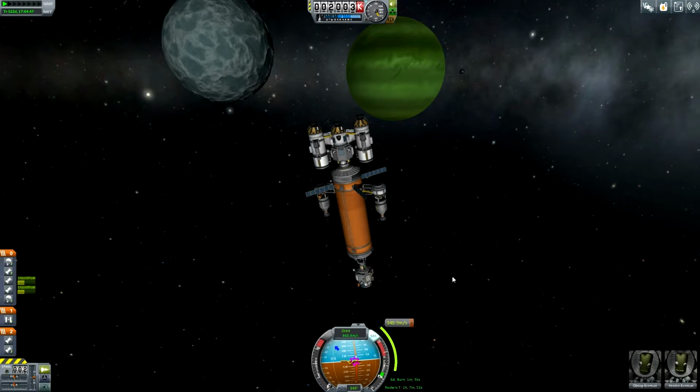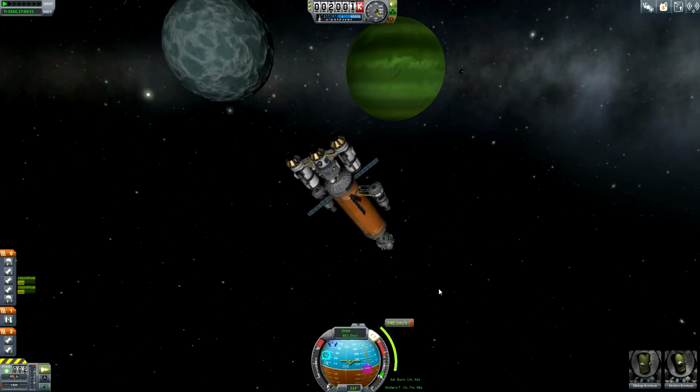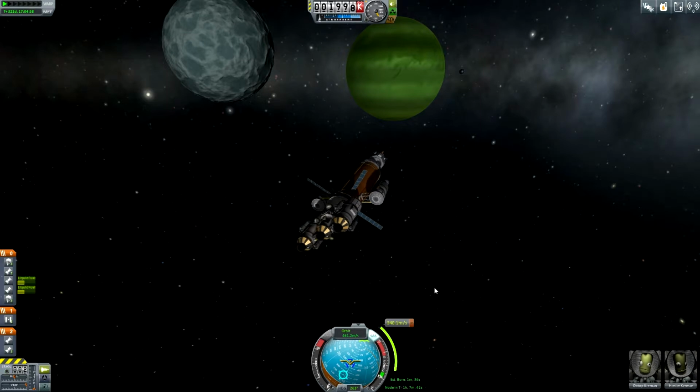Now the navball has some indications where the maneuver node is. This is really a thing I was missing so long. And now finally I do have the option to find the maneuver node right away. This is cool. This is really amazing. Okay.